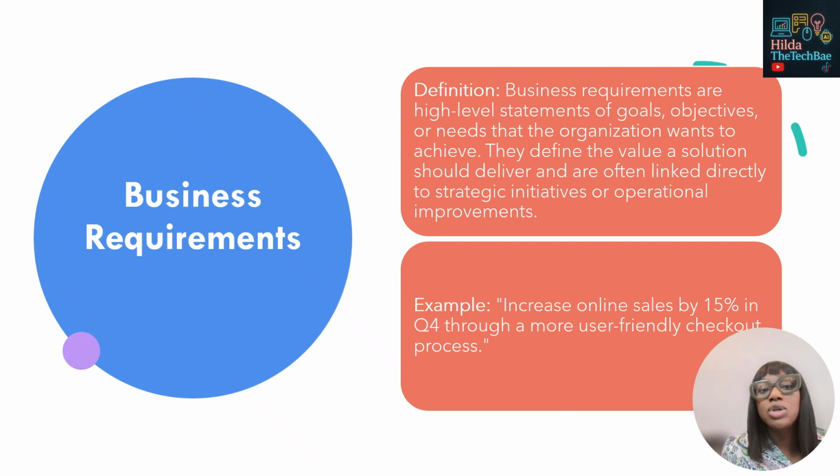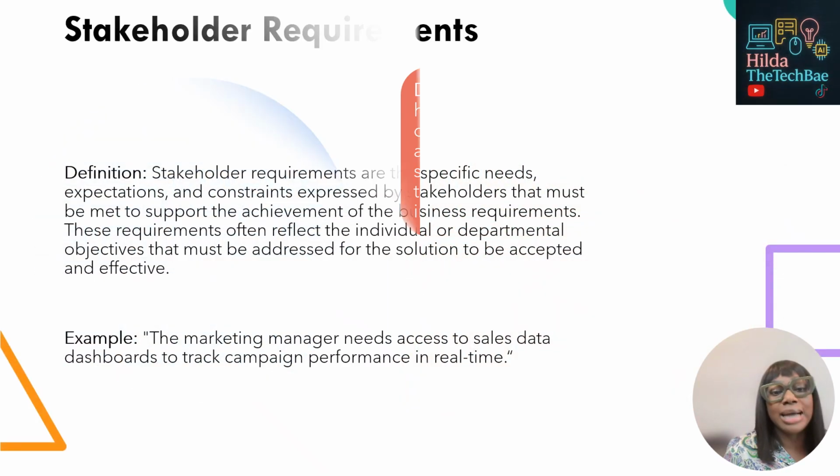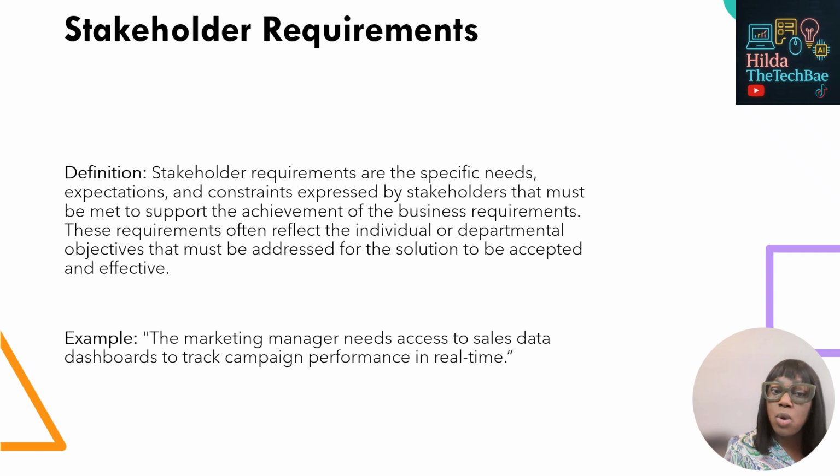The next requirement we're going to be taking a look at is stakeholder requirement, which serves as a bridge. It helps to bridge the gap between the business goal and the technical details. So let's think of them as the personalized needs of individuals or groups involved in or affected by the project. Each stakeholder, whether it's a manager, a customer, support team, or regulator, has different goals and constraints.